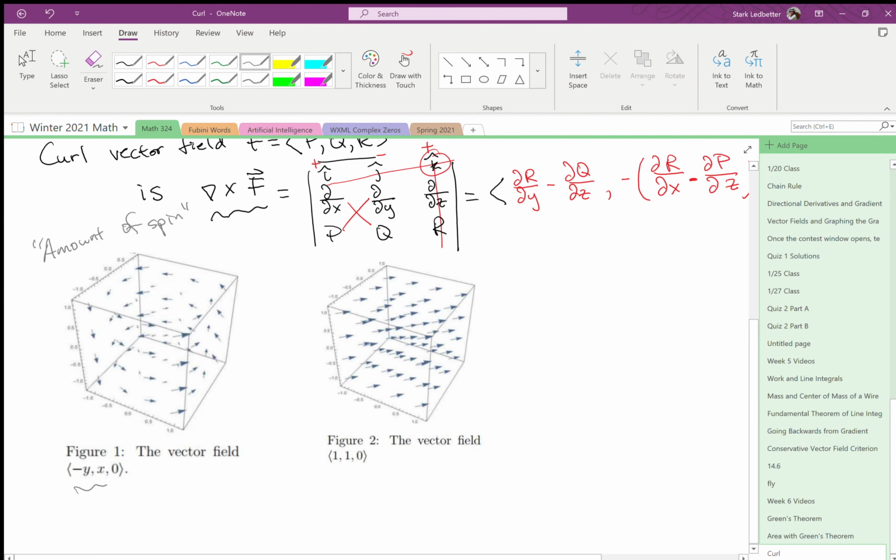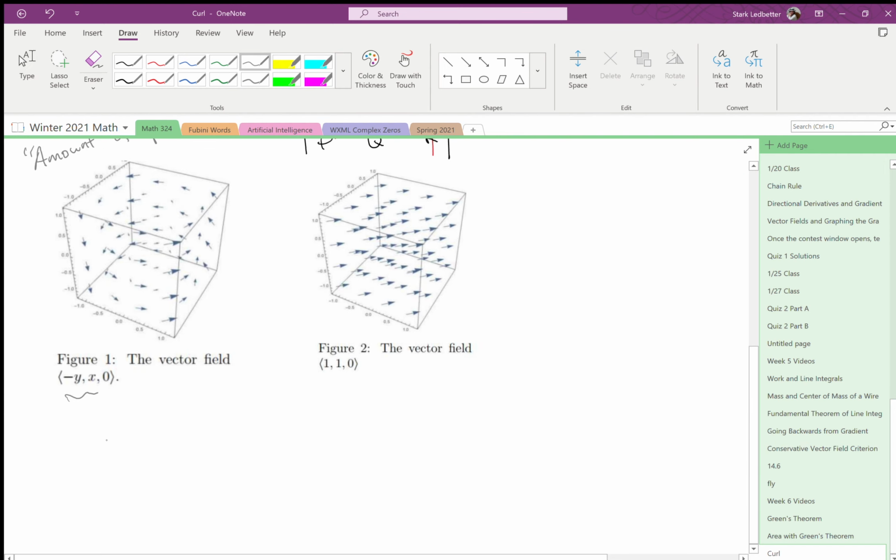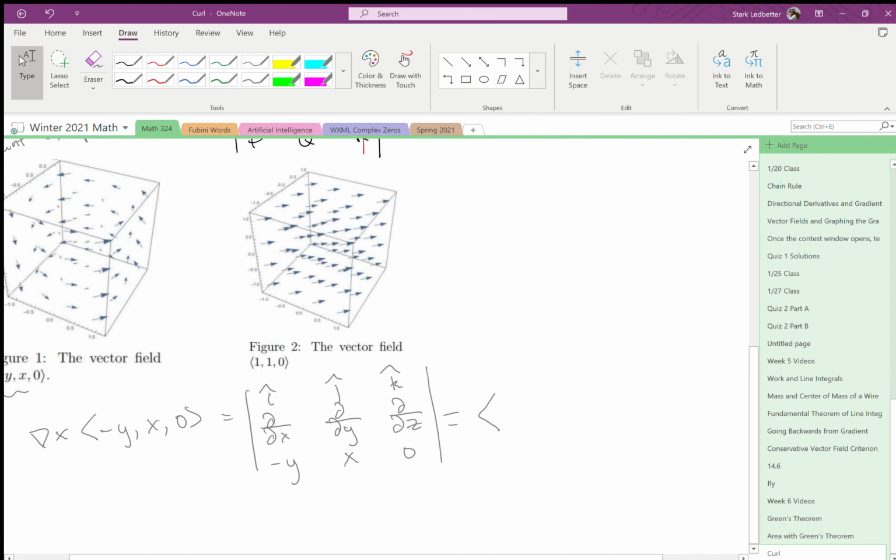So we have this vector field. Then we need del cross negative y, x, 0. That's the determinant. I think it's easiest just to write it as a determinant: partial with respect to x, partial with respect to y, partial with respect to z, and then negative y, x, 0, right? Okay, so first component, cross out that row and column, take the determinant, so 0 minus partial of x with respect to z. Well, x doesn't depend on z, so that's going to be a 0, comma.